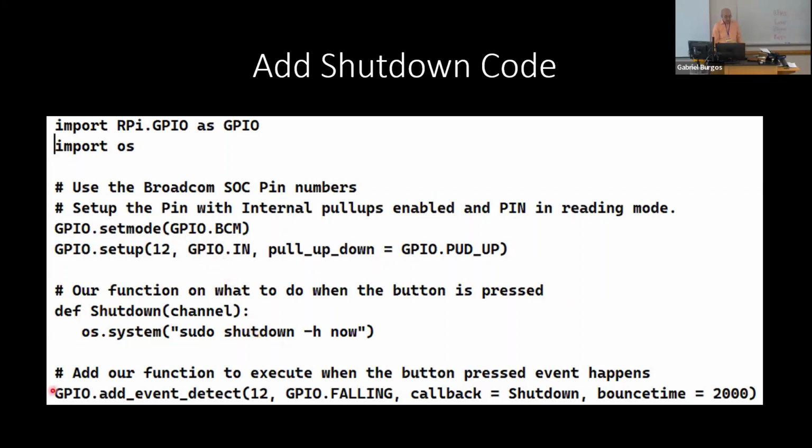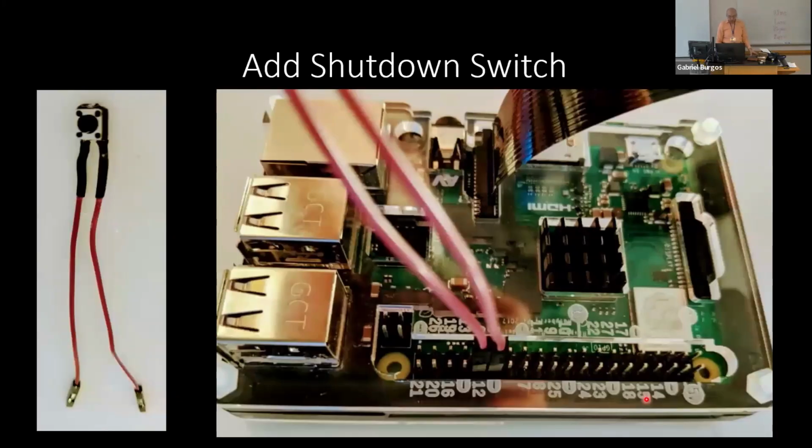So how is this going to get activated? We're going to call this add event detect function, which will say, keep an eye on IO pin 12. When it falls, do a callback to this shutdown function, and bounce time we don't have to worry about. So how are we going to make that fall? Well, this is connected to the pin 12 on there, and all I have to do is ground this. So you could get a little switch and wire it up to 2 pins, and then hook it from pin 12 to a convenient ground. There are several of them on here.